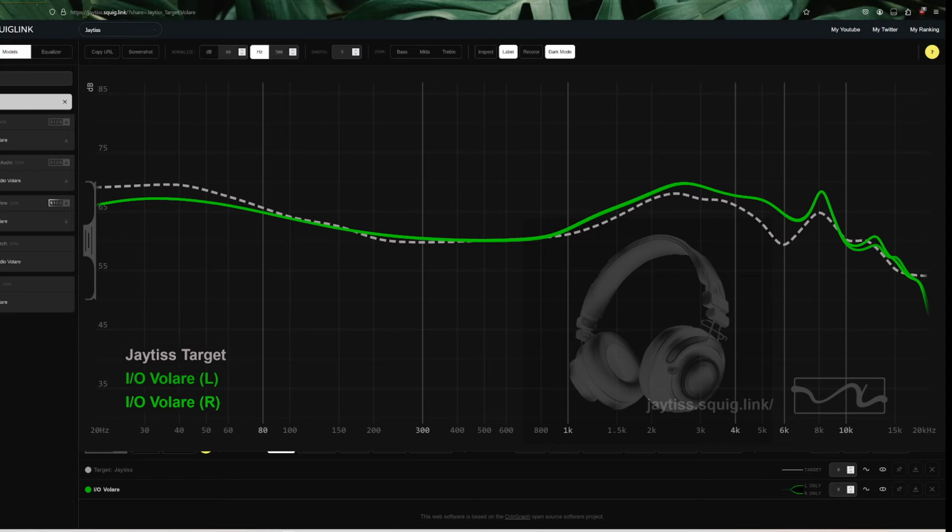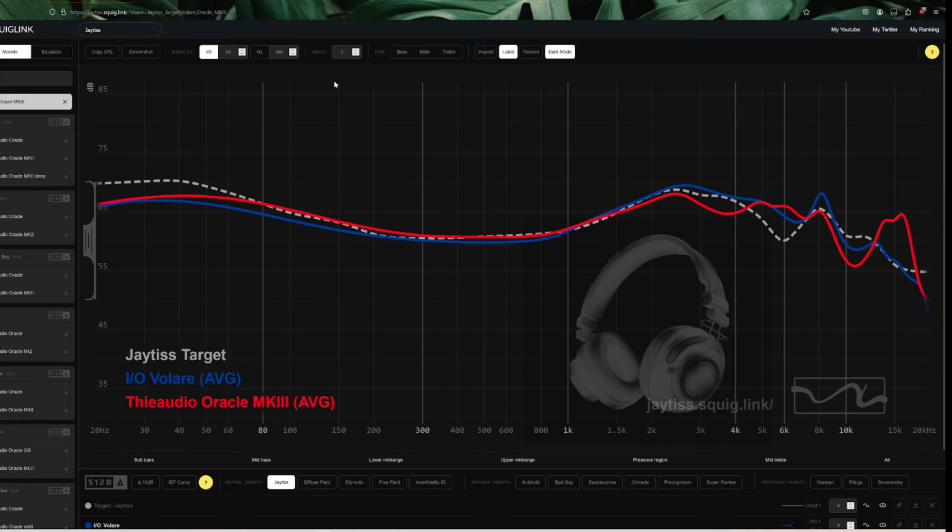Usually I try to talk about other brands, but since this is a new brand, we're not going to do that. We're just going to look at some other IEMs around this price and a few other IEMs that I think might be a better deal that give you a similar tuning for this price. Now, let's look at a few others. The first one to look at is the Theaudio Oracle MK3.